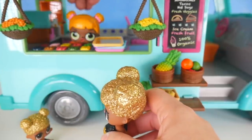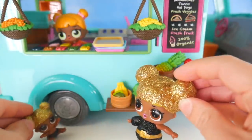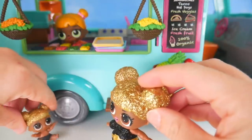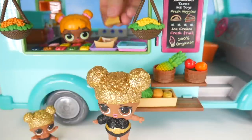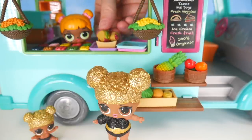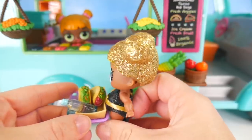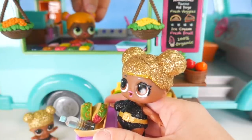If we're still hungry, maybe we'll get some ice cream. You might be full afterwards. Well, we'll just have to wait and see. We're going to have the tacos first. We've got a basket here - we'll lay in one taco and a second yummy taco, plus a couple water bottles. Oh, it looks and smells great. Is there anywhere to sit? Yes, just come around to the other side of the truck, there's some seating.